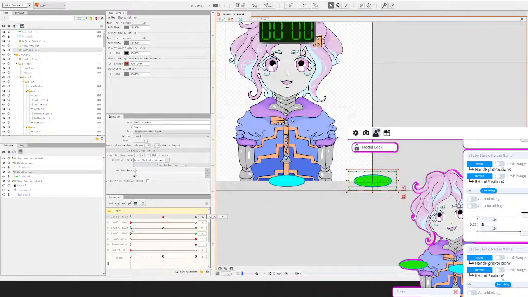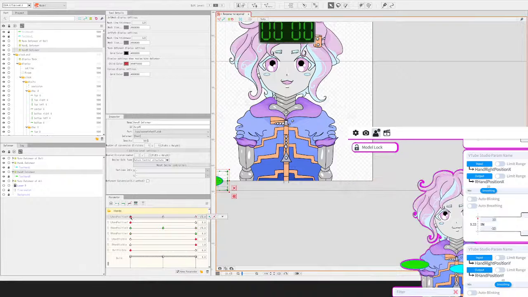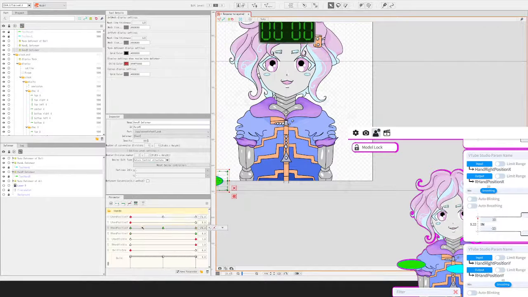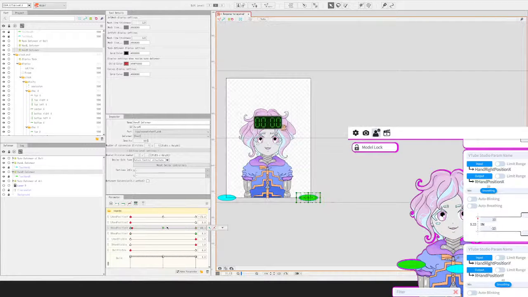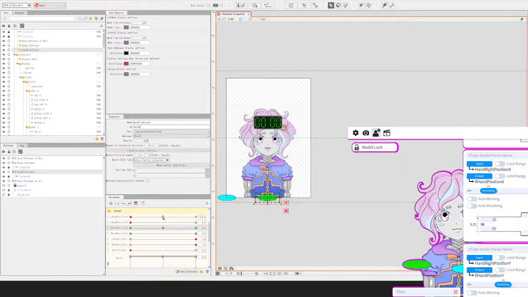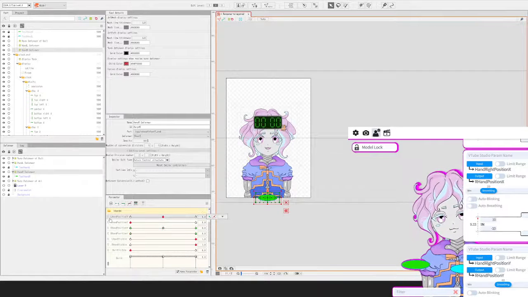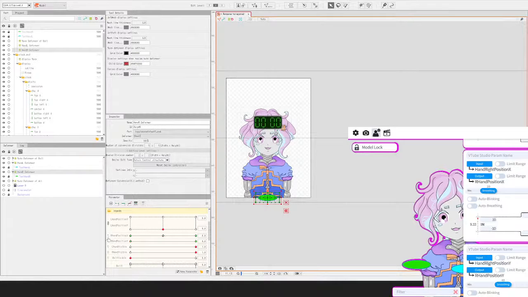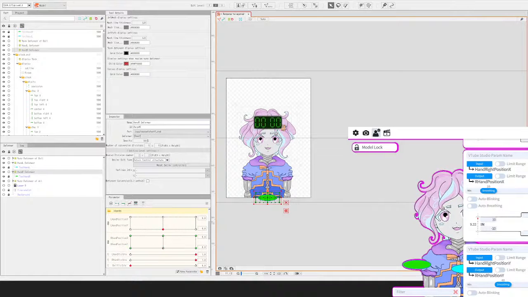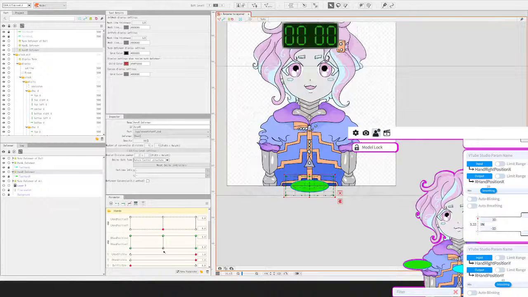All right, and there we have it. You know, the hands properly move on opposite sides like they should. Now we just have to link them and make sure the corners are taken care of.